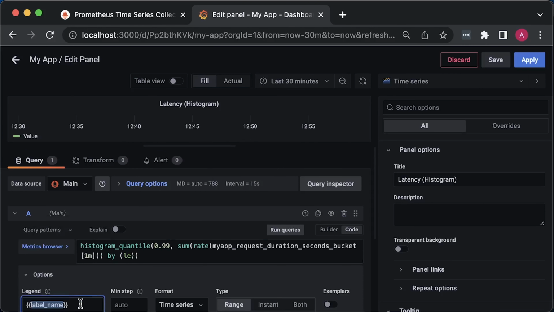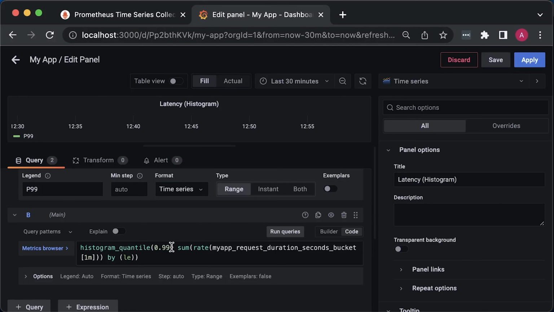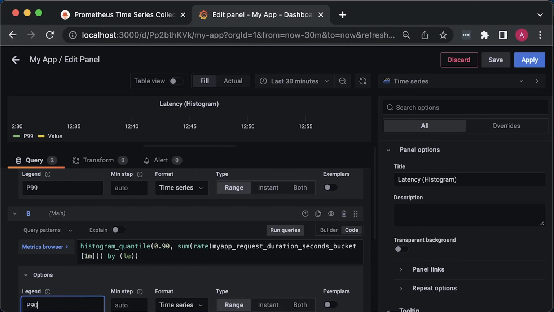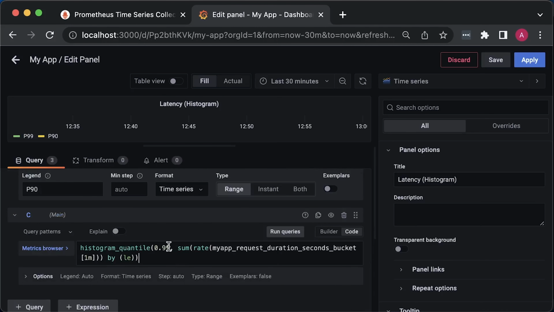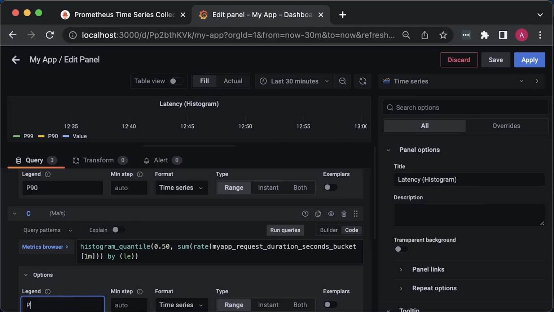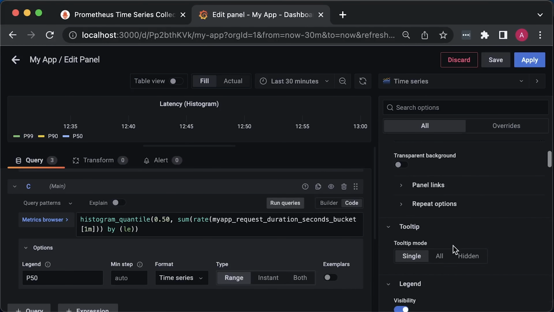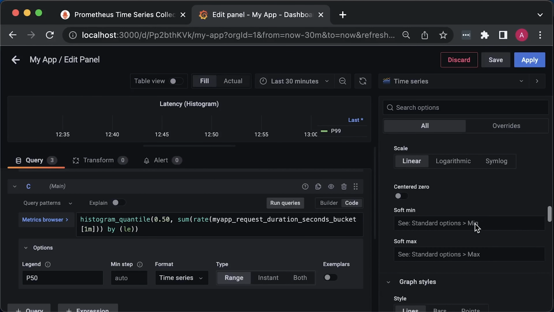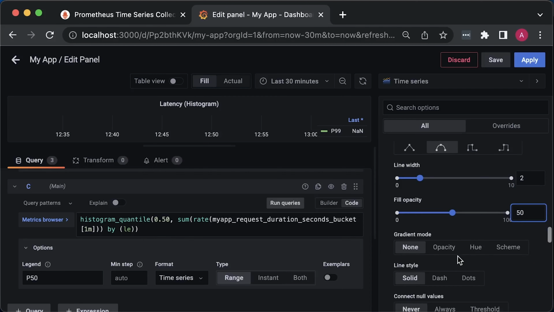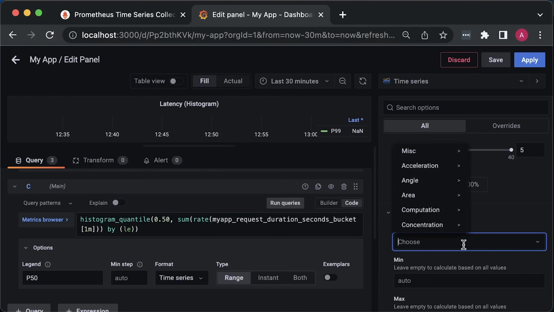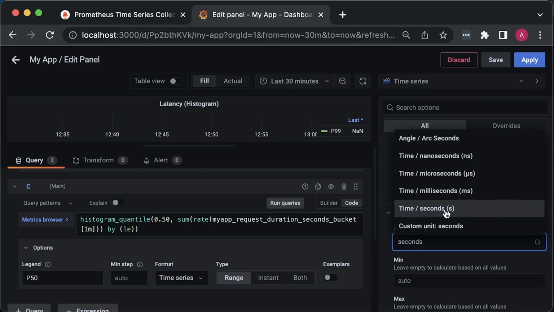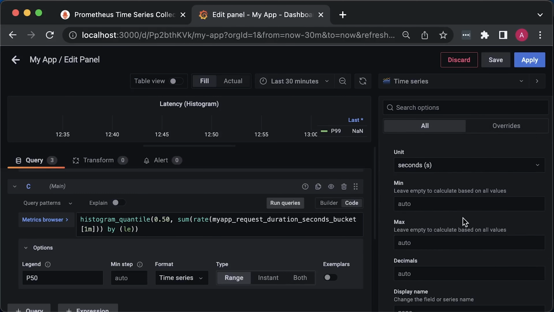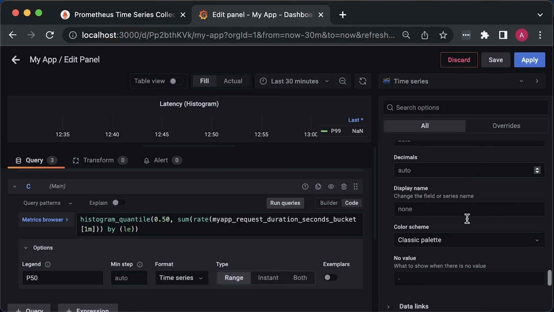For the legend, use P99. Let's also repeat the same process for P90 and P50. Then make the same customizations for the graph. For the unit, use seconds. Optionally, you can override some variables.